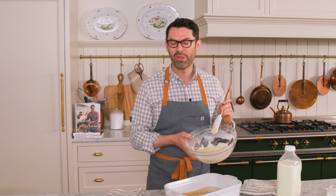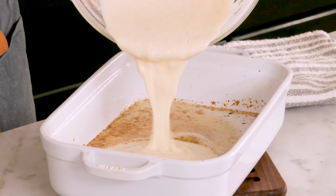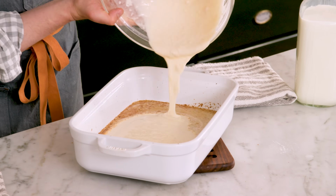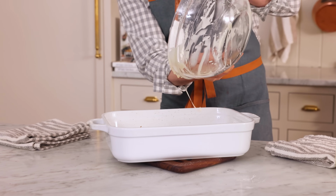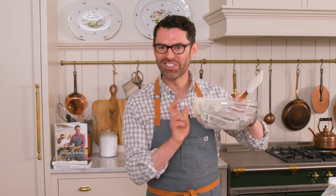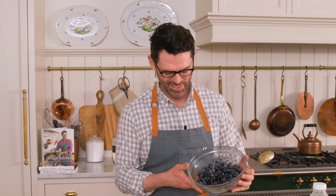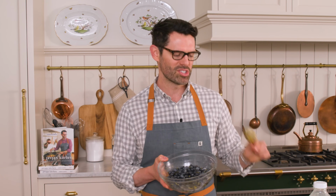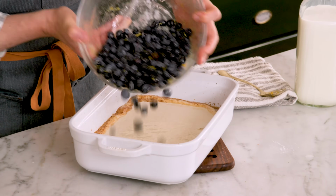Now we're gonna pour the batter into our hot pan. Ooh, the sound, the smell, it's all amazing. Just get it all out, you don't want to waste any. The more batter you get out of your bowl, the easier it is to wash up later. And now, we're gonna sprinkle the blueberries in. Just try and get a nice even layer so you don't have one part that's all batter and one giant mound of blueberries. That's not fair.